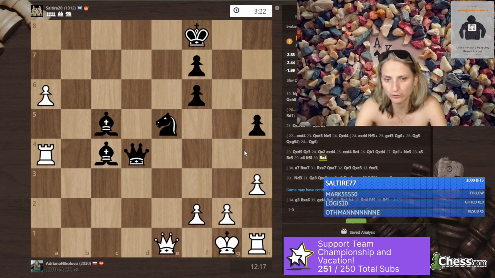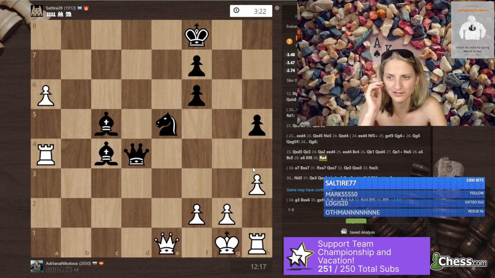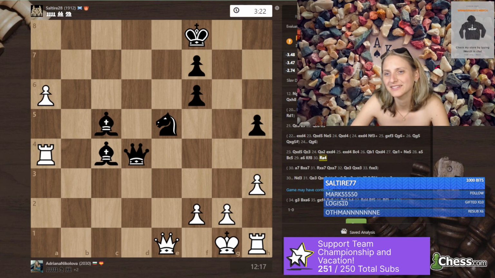This was the best scenario for me. Rook A4 is a mistake, not because of Knight D3, but because of which move? Plenty of moves, not only one move. Anyway, plenty of moves are winning here for black.